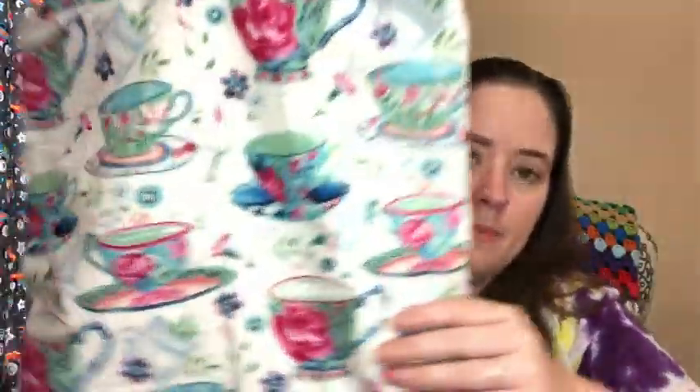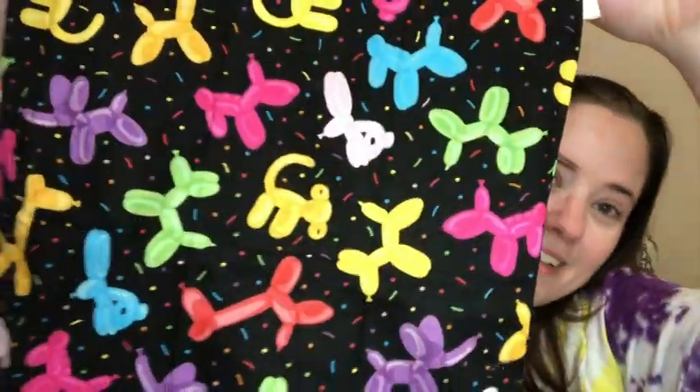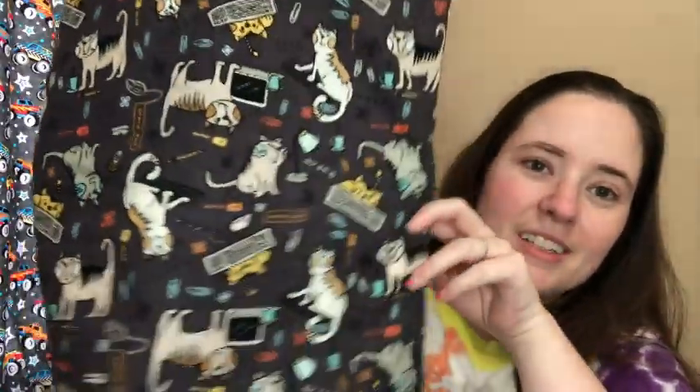So there are two of most of them except the orange one and the coffee one. Then the drawstring bags — there are two of this print, it's like a cherry blossom. I like how there are little bits of yellow in the flowers. There's only one of this teacups print — really pretty colors, I've had this fabric before. There's one of this one — this is my favorite drawstring bag, balloon animals, that's so cute, I love it. And then there are two of this print: cats with computers and technology — keyboards, monitors, laptops, microphone, a computer mouse. Just really cute.